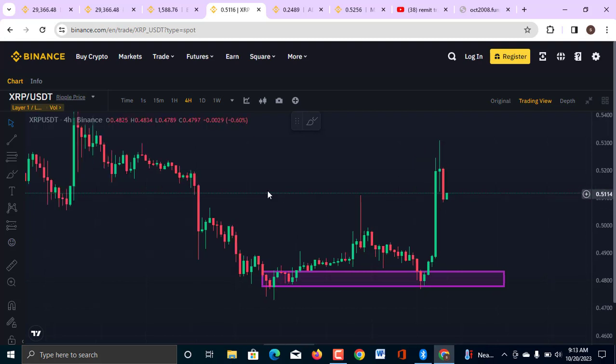And not only that, the market is at this very level of important resistance. So the market moves into this level of resistance and then comes right back down. What you should be expecting right now is just a little move, and then the market is going to come back down. So expect retracement on XRP, or you expect the market to consolidate before the next move to the upside, or the market is going to retrace. After retracement, the market is going to move to the upside as well. And I will be updating you as well on this very channel.